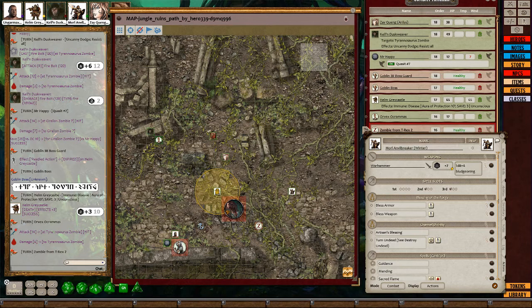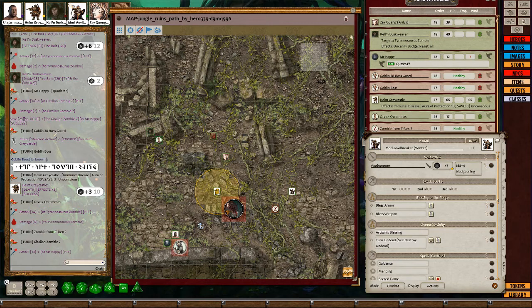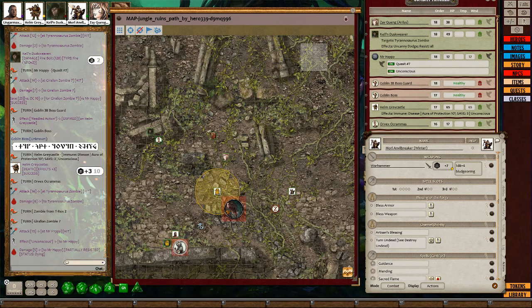And the zombie from the T-Rex is headed from the T-Rex. I read zombie T-Rex too. And number 7, let's see, he's gonna bite Mr. Happy. And then he's gonna claw Mr. Happy.